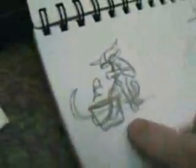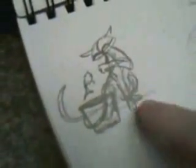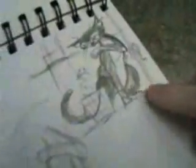So over the page again I did another sketch here, which is kind of getting the leg in place, but it wasn't quite right. Over here I did a really small sketch just to try and get the positions all right, and it was getting there. So after that I did this sketch here.